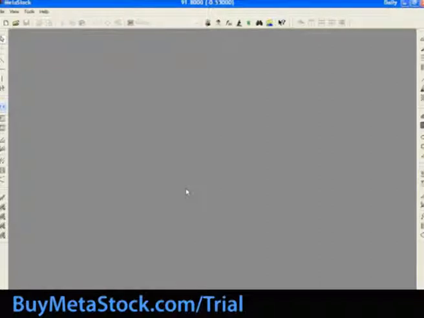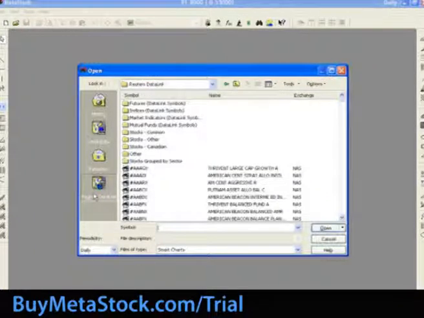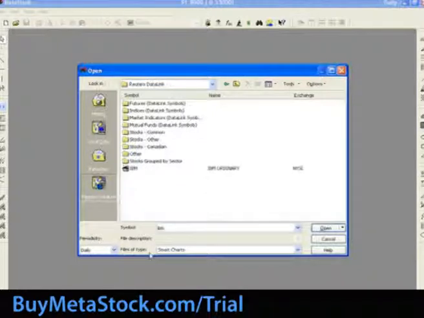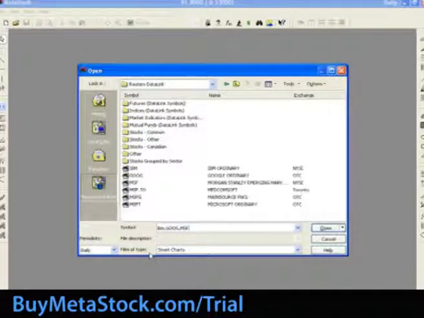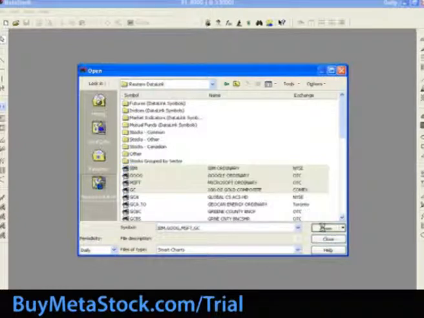And let's quickly throw together a multiple security layout so that you can see how it's done. So the first thing you have to do is go to File, Open, or click on the Open box here at the little folder. Click on your data vendor, and then simply bring up your charts just like you always do. So we'll bring up a chart for IBM, we'll bring up one for Google, Microsoft, and we'll even bring up a future this time. So gold, we'll do gold. Alright, those are the 4 securities we're going to grab and click Open.